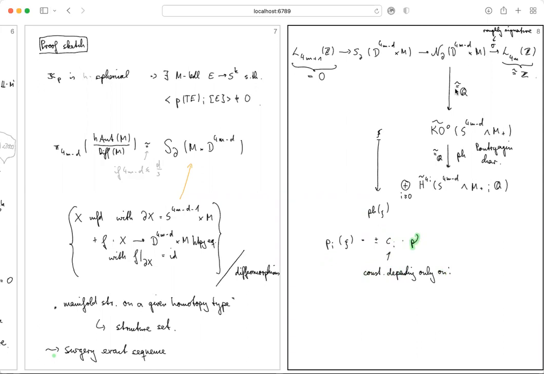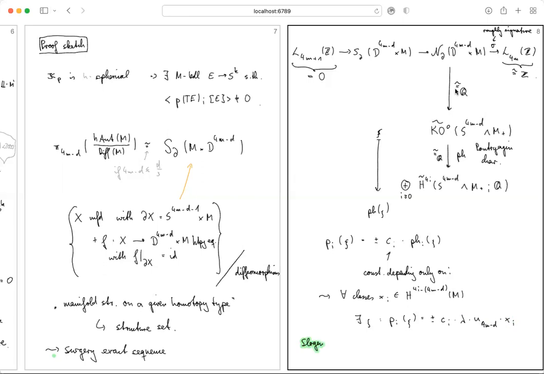And times the ith component of this Pontryagin character. And since this is a rational isomorphism, I get the following statement: for all classes xi in the cohomology in H for i minus for m minus d of m, there exists a stable vector bundle such that the ith Pontryagin class of xi is given by plus minus this constant times some non-zero integer, times the fundamental class of my sphere times this class xi.